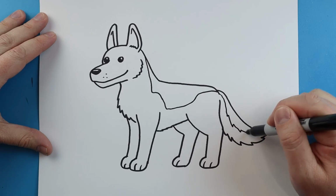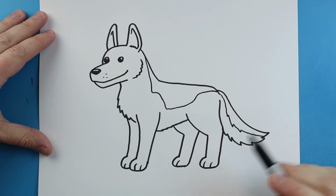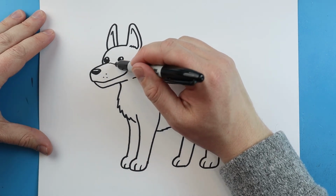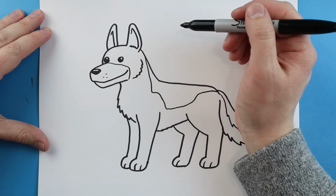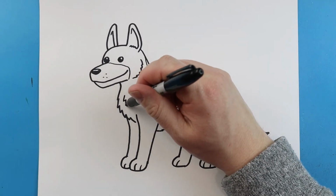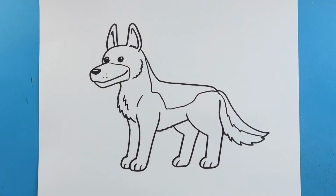I'm also going to add kind of like a long zigzag line down here so he's got some black on his tail. And then we're going to draw a little line around here, show where it's going to be a little darker on his mouth. Then I'm just going to make a couple little zigzag lines here and a little line here.